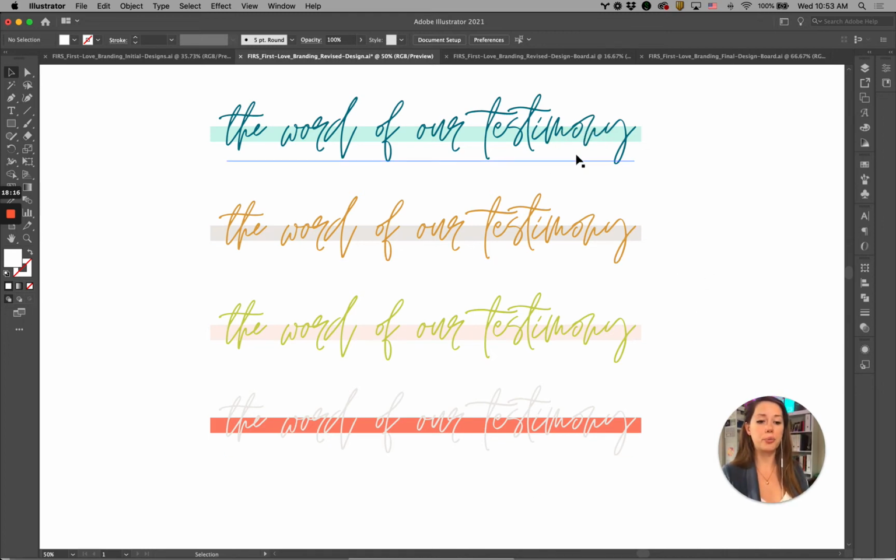And this is actually the point in the process where I pulled in this script font. I wanted to make sure these fonts actually all came from Canva, because my client is going to be working in Canva after I'm done and hand over a branding toolkit. So I want to make sure that she is able to use all these parts and pieces that I've developed as part of her brand. So I actually start backwards and reverse engineer. I go into free Canva and make sure that I have access to fonts that could work for her. No extra premium accounts or anything like that. I want to make sure that it's actually available to her.